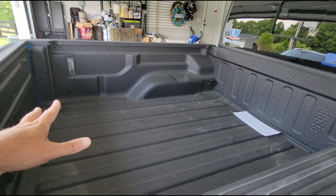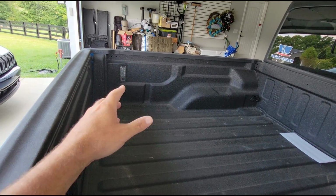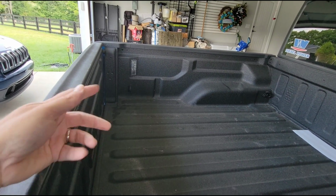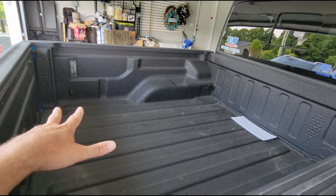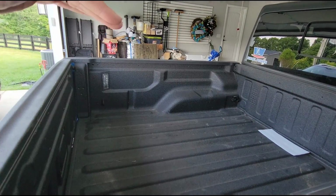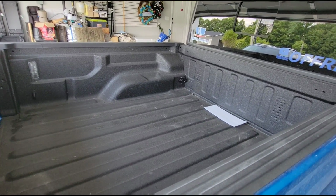But the bad thing about those is that they're vinyl, they've got that fabric top on them, so they're not really all that secure, because if somebody really wanted to get in here, they could just take a knife, cut a slit in it, open it up, and they're in there. So this time around, I think I'm gonna go with some kind of a hard shell cover. I don't like the traditional fiberglass ones that are one piece and they lift up like that. I don't really like that anymore. That's kind of old fashioned.